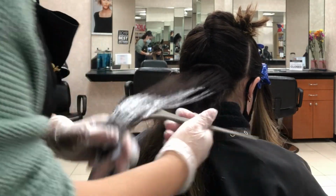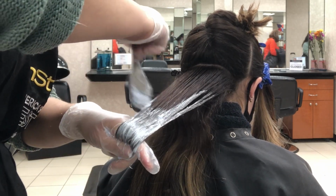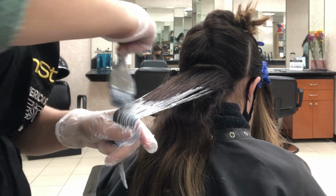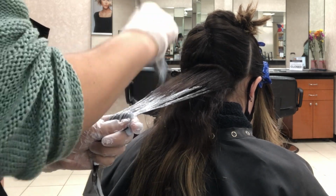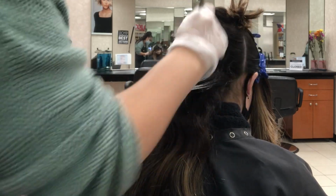And then I'm holding where all of that hair is that I just put all the lightener on, and I'm making my initial shape. So I'm doing a V shape or a really strong U shape. I like to start off by just making the initial shape. And then I go in and start feathering it and blending it, and that's how I'm back combing with my balayage brush a little bit. I'm back combing the shape that I just created.